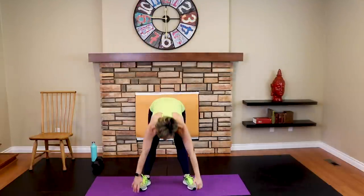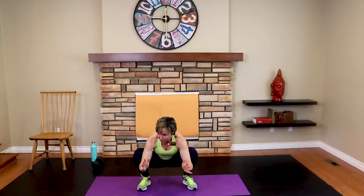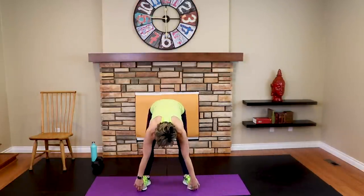Beautiful, two more. Inhale, reach up. Exhale, fold forward, grab the toes, drop the tush. Elbows inside knees, push out, rock it, and drive up. One more time, inhale, reach up, look up, exhale, fold forward, drop the tush, and drive on up.